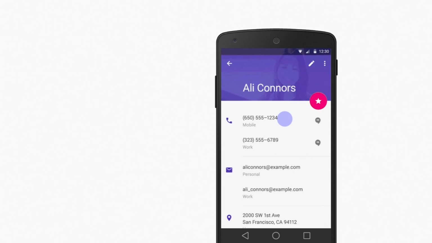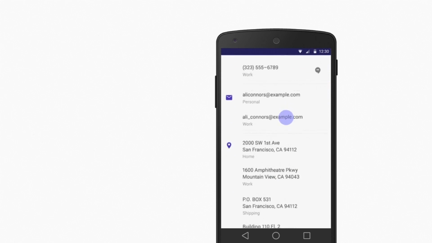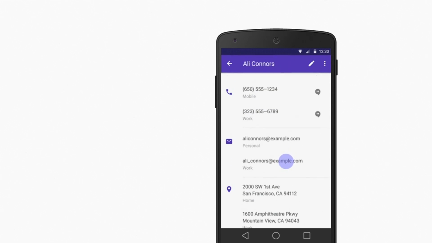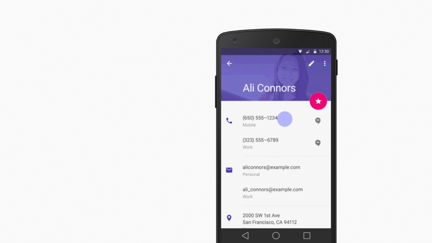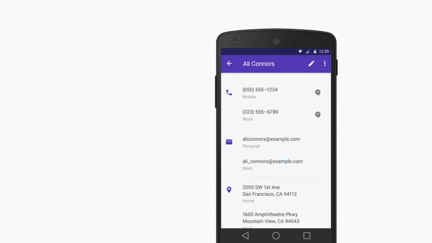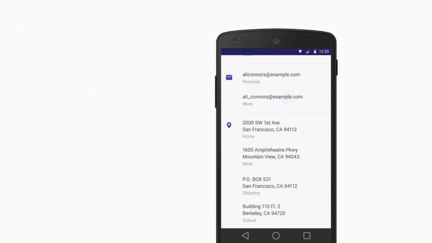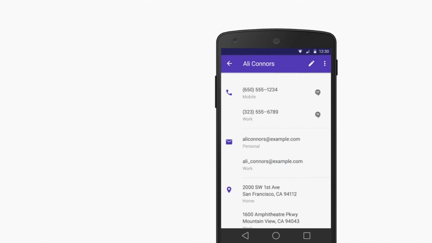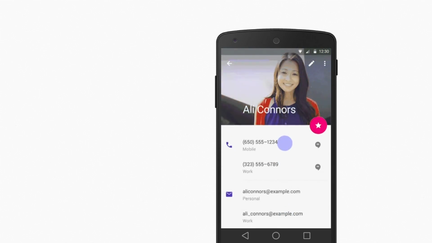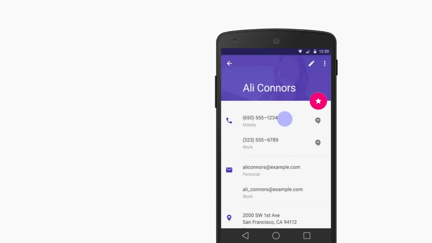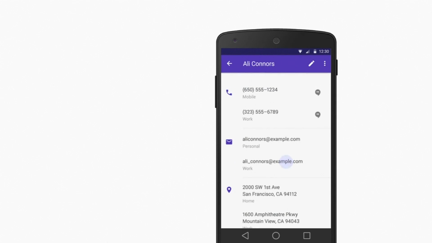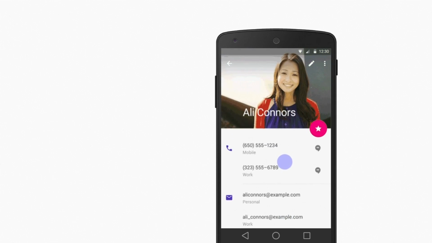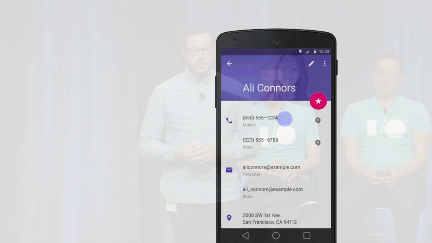This is where things get really exciting, right? We can have photographs that morph into colored bars in our toolbars. We can have a dynamic UI that removes itself from the screen in different ways. Our typography can scale and move. Scrolling and the way that things move is very much dependent on content and the context and the containers that hold our content. So with that in mind, Dave's going to talk more about components.